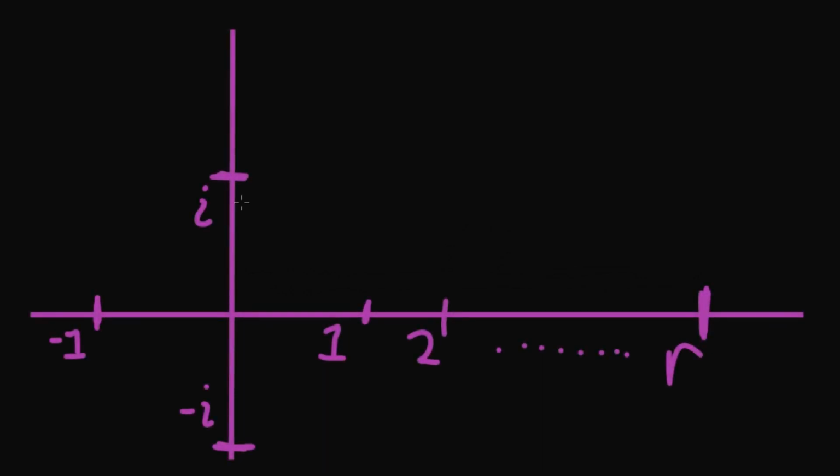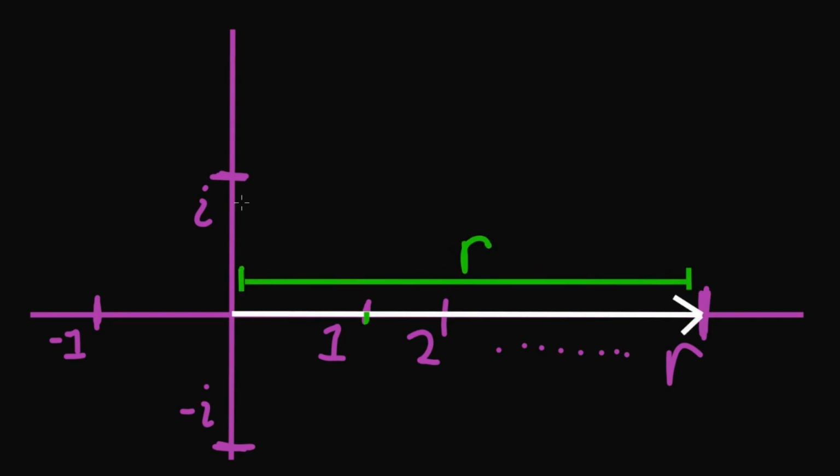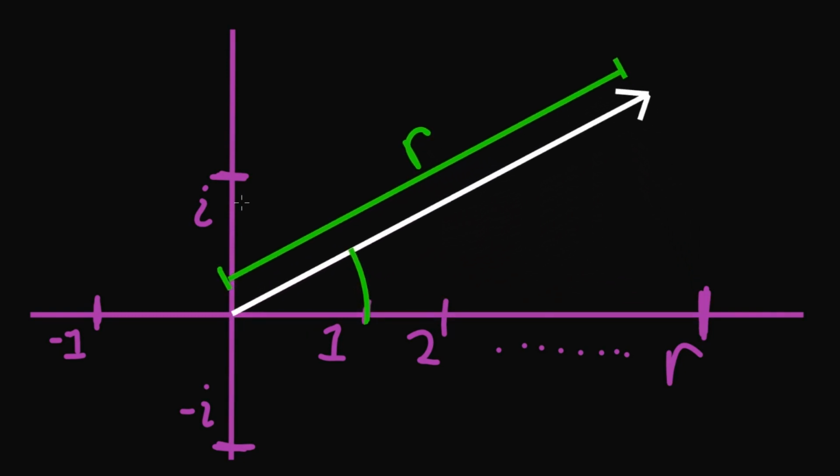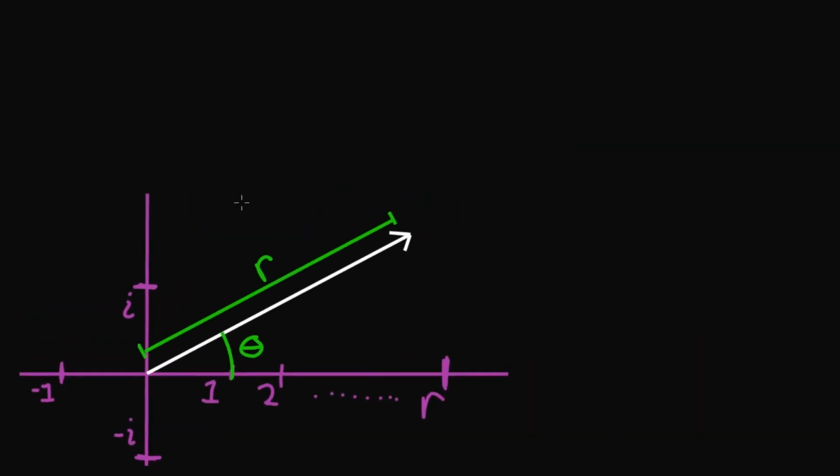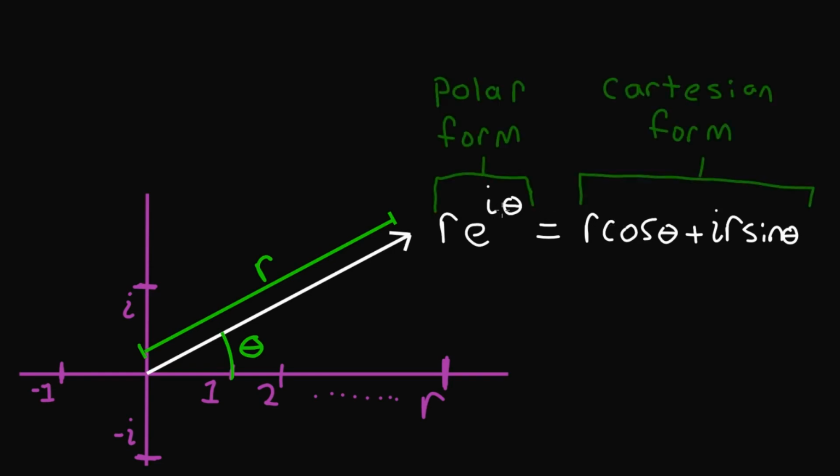Let's go more general. Let's build our complex plane, and we'll start with an arrow, and note that this arrow has length r, and now we'll rotate at some angle, and we'll call this angle theta. Now the resulting complex number has 2 representations, re to the i theta or r cosine theta plus i r sine theta. Now the thing on the left we call the polar form, and the form on the right we call the Cartesian form.